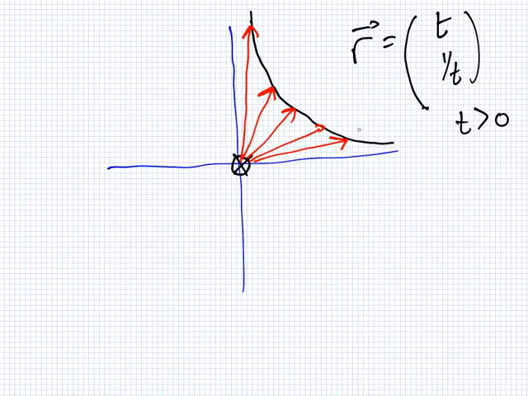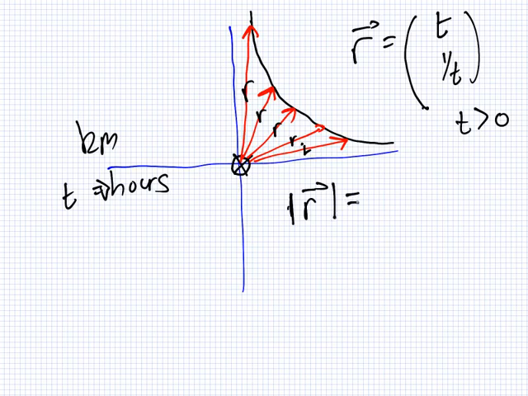So I'll give you the formula. I'll say that the position of the boat at time t will be (t, 1 over t), where t is more than 0. So this is the position of the boat. It can be in kilometers if you want, and the t can be in hours. Did you just make this question? Yes, I just did. So the boat comes in along this path. And the question is, what is the shortest distance between the boat and the lighthouse? When are they closest together?